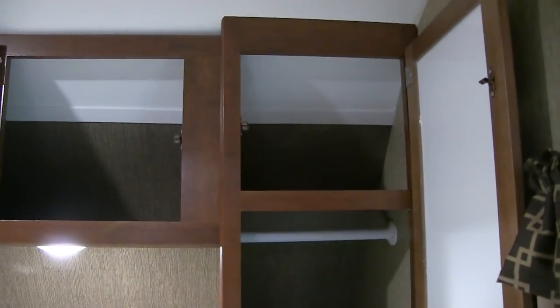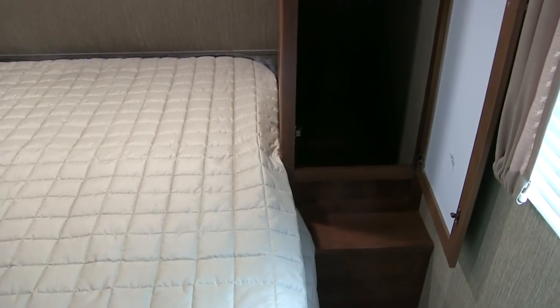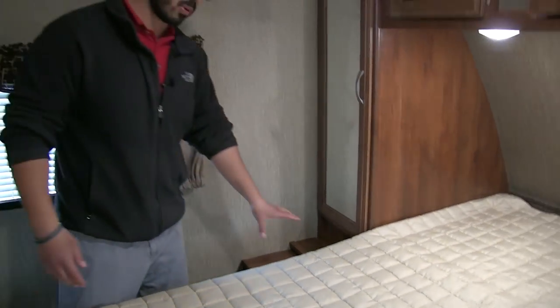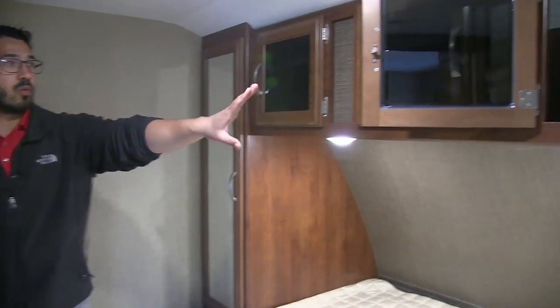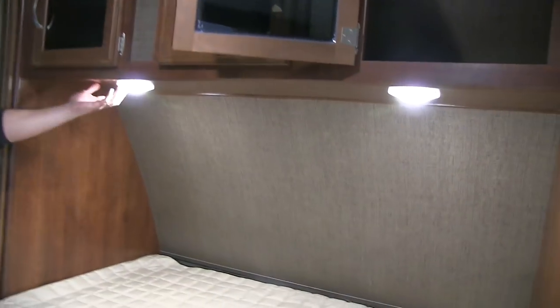Both sides of the bed, you have mirrored wardrobe space. You can see the hanging rod going across the top, shelf up top there as well. Down below, you have a little bit of shelf on that side. This side over here, you do have a little bit more. So if you have a CPAP machine, I'd probably put it over here. Both sides do have electrical outlets to plug in any kind of electronics. You also have storage going all the way across the top there with the nice tinted glass, and then LED reading lights right here underneath.